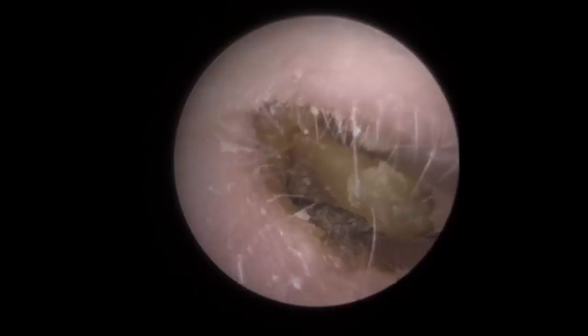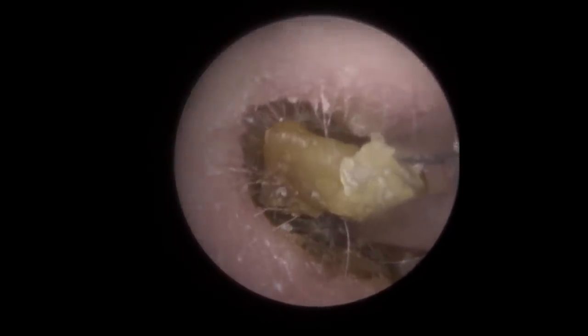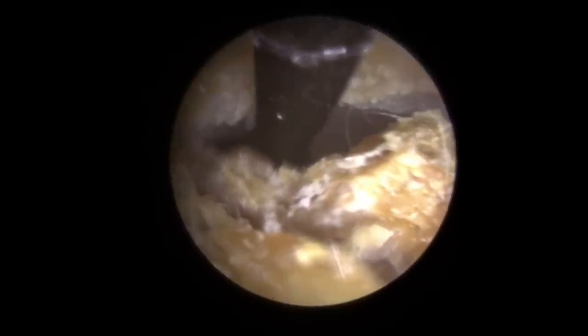So we're going to move on to the second ear now. You can see a very similar issue — lots of wax just inside the canal. So we're going to use the crocodile forceps again, getting a grip on this angular piece at the front section and using gentle but steady pressure just to take this out very, very slowly to avoid any tearing or breaking of the wax. That came away nicely. We've got a little bit of a gap at the top and some dry skin at the top of that ear canal. So we're going to use the St. Bart's hook now just to come in and get behind this piece of wax. The first time we went in we just touched the back end of the wax and couldn't get the full turn, but going a little tiny bit further in we got that full turn — it's now behind the wax.